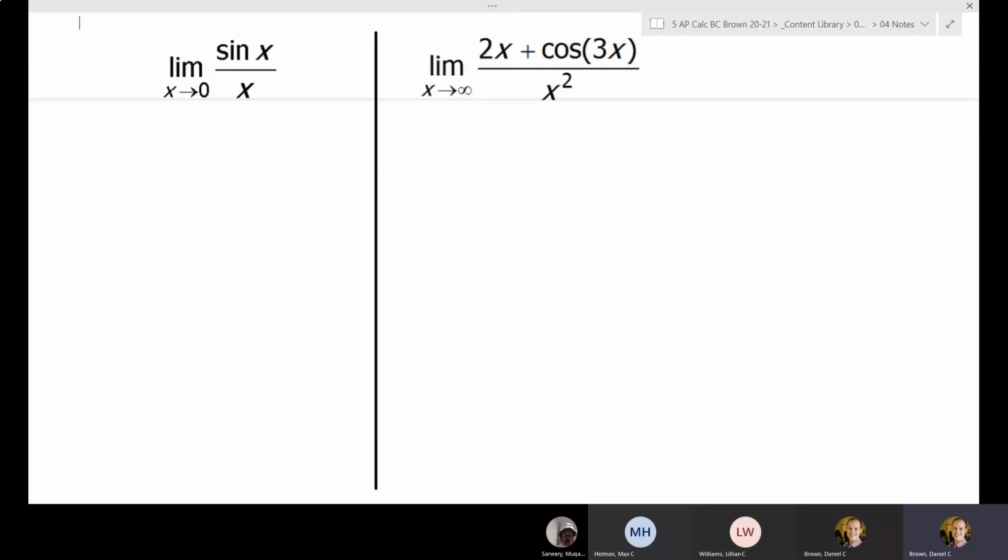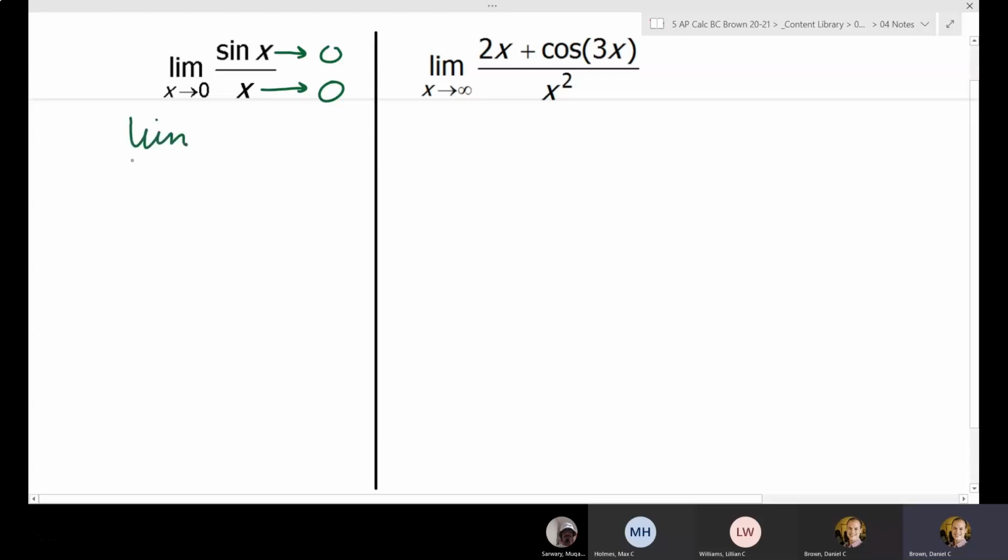This first one would be one that you would be forced to use L'Hopital's rule on. Again, when you're doing a problem with L'Hopital's rule, you have to clearly show what the numerator is approaching and what the denominator is approaching. So the sine of 0 is 0, and then x is going to 0, so we have 0 over 0. So this is an example where we can do L'Hopital's rule. We were unable to do this one back in Unit 1. You can't factor that, you can't cancel, there's no rationalizing, it just is what it is.